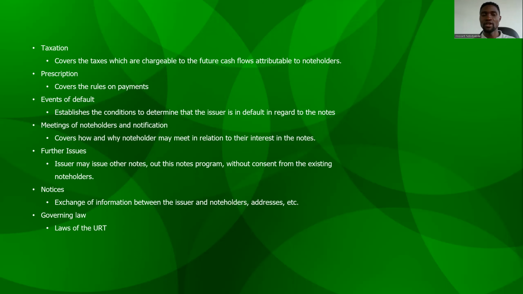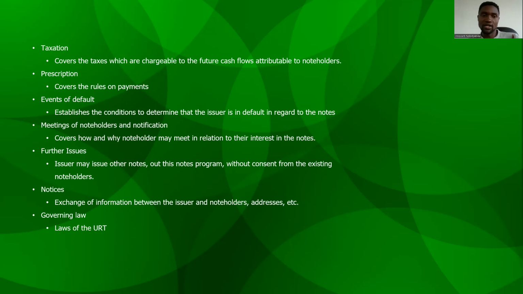So in case your obligations are not honored, what do you do as a note holder? This part establishes whether or not note holders can hold meetings and hold the management or directors, or whoever is accountable, in relationship to the rights they have in CRDB's future cash flows, as a result of them being the investors in the company.